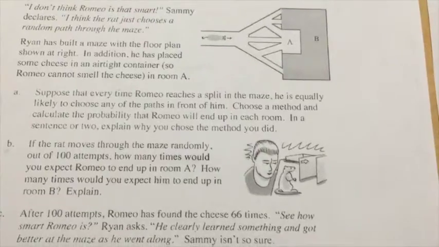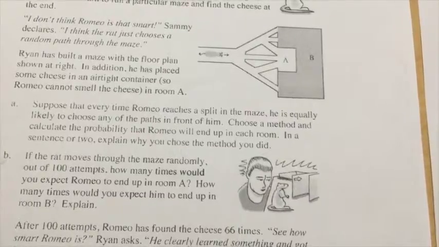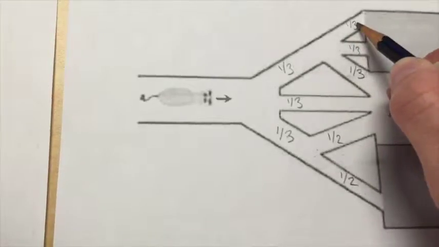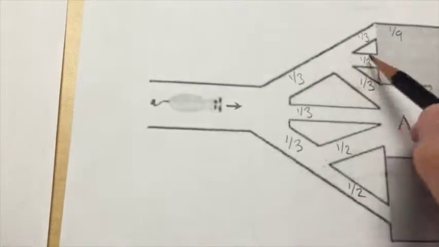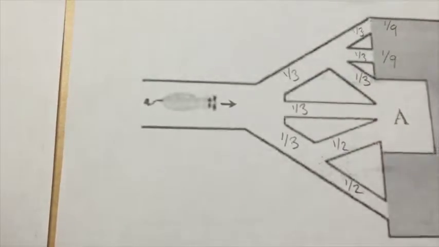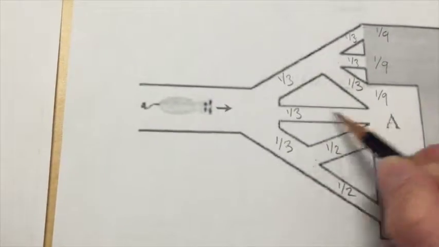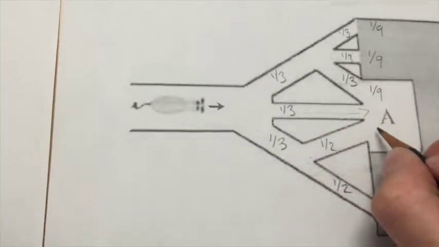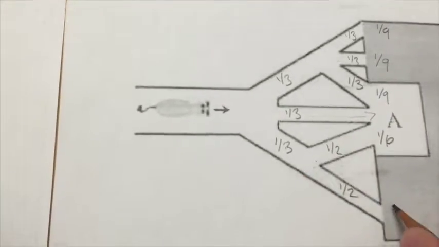Right? So essentially what you're saying is that if I wanted to get to a certain path, right? If I go this way and this way, right? This is a 1 in 9 chance of getting to room B. 1/3 times 1/3, again, 1 in 9 chance getting to room B. This is a 1 in 9 chance of getting to room A. This just stays as 1/3. This one, though, is 1/3 times 1/2. So this will be a 1 in 6 chance. And then this way is a 1 in 6 chance getting to room B, right?